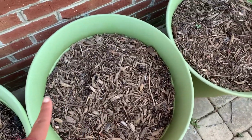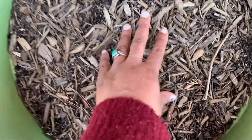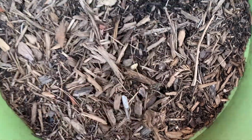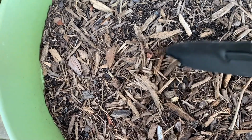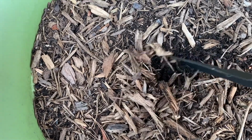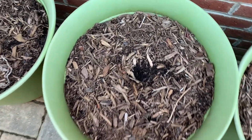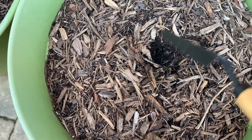Like this here, these wood chips have been in here since last year, okay? They'll break down and again become compost and carbon for the container. And the only disturbance you'll see me do is when I dig a hole. Minimal disturbance, and I'll just dig a hole in the center and transplant my transplant. I'm not disturbing this area here at all, just right in the center.